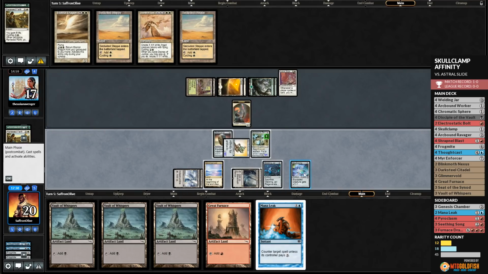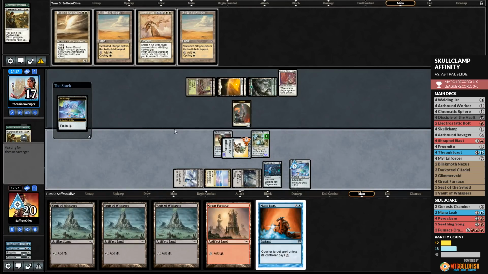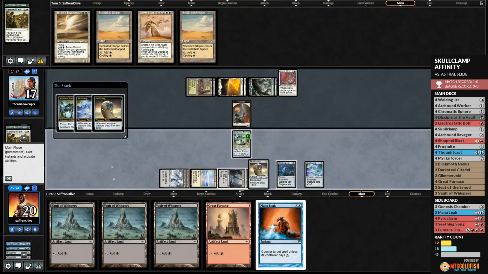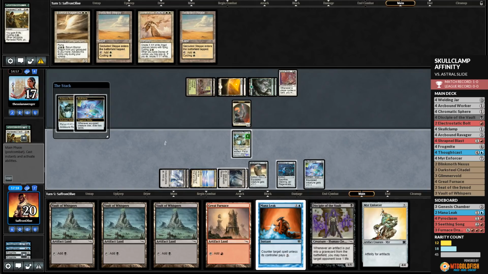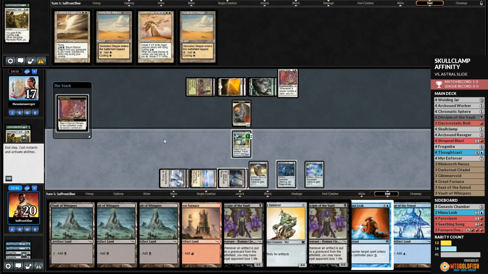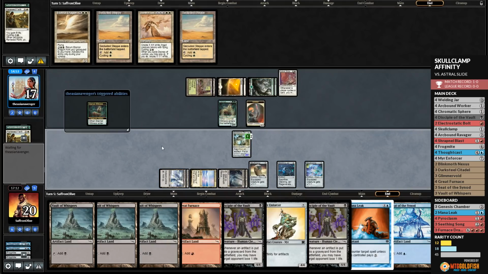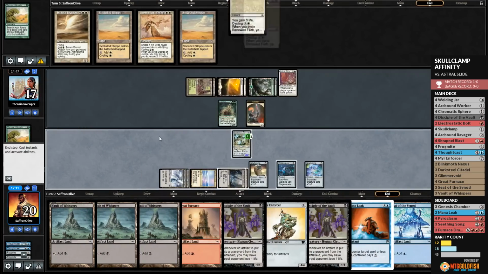Ooh, old art, huh? I always get confused with the new art of Skullclamp with Pithing Needle. It does kind of look Pithing Needle-esque. All right, get out of here, Mirror Enforcer. Give us some sweet cards. Yeah, I don't know how we win from here. We're just going to try to keep blocking forever. I would like to take back Renewed Faith. I'm sure you would.